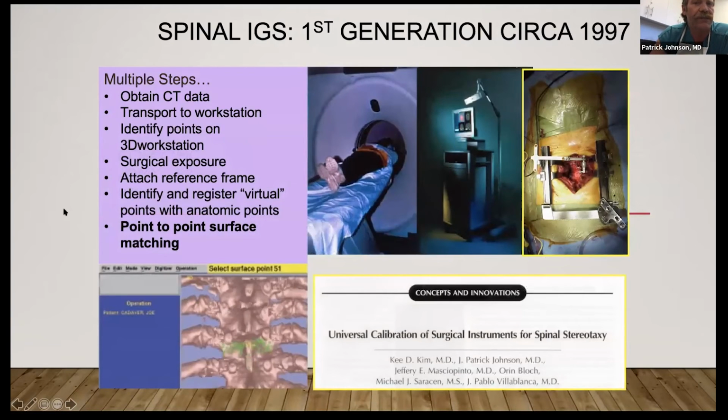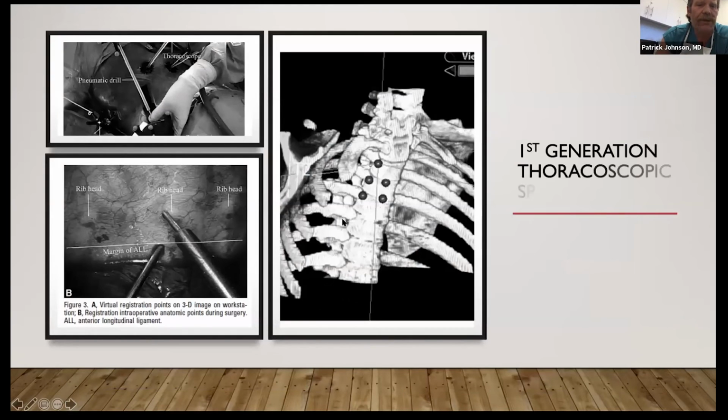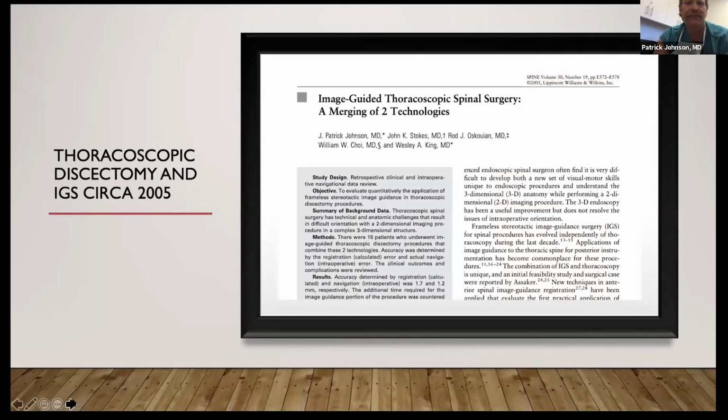And the first generation of these procedures, we used navigation in some of the early days, but the first days we didn't use any navigation. We would open the patient up, we would put endoscopic ports where we thought they should be. We did intraoperative x-rays, but when we started applying navigation and spinal stereotaxy, these were in the late 90s when we first started doing some of these procedures. And we did some research work of how to navigate off the front of the spine and use fiducials back before we had CT scanning and automatic registration. That's hence the black and white pictures.